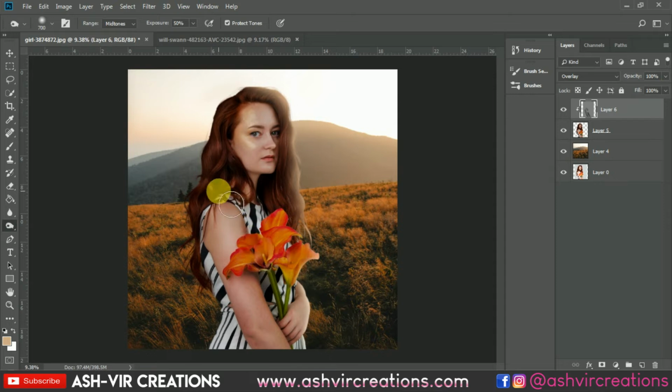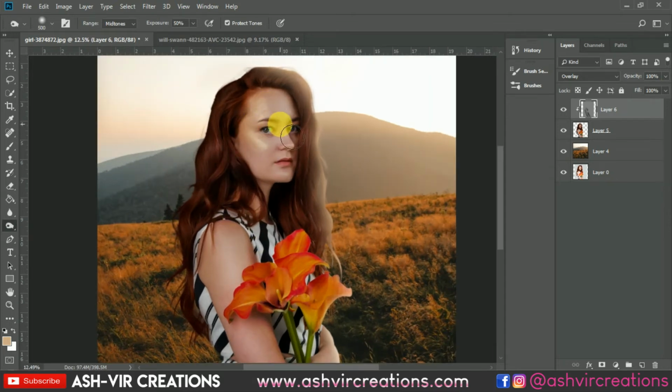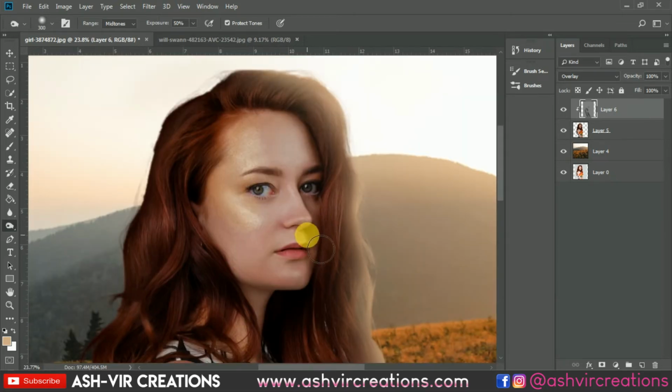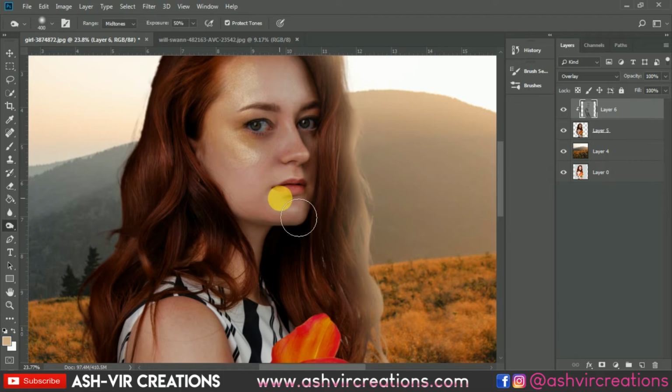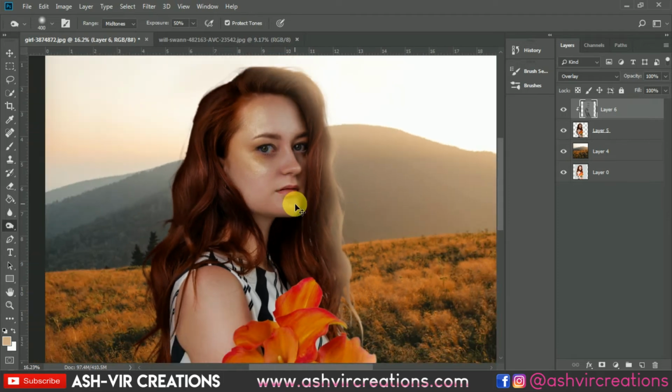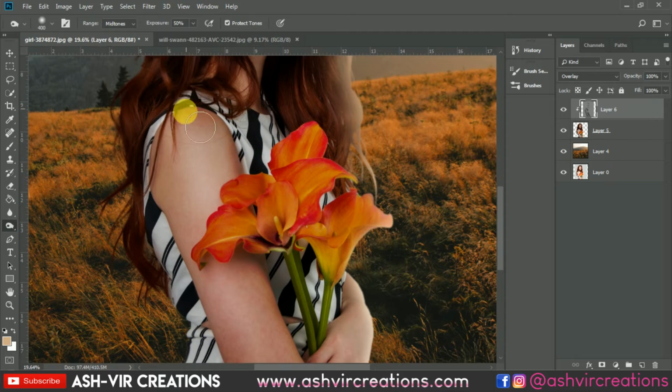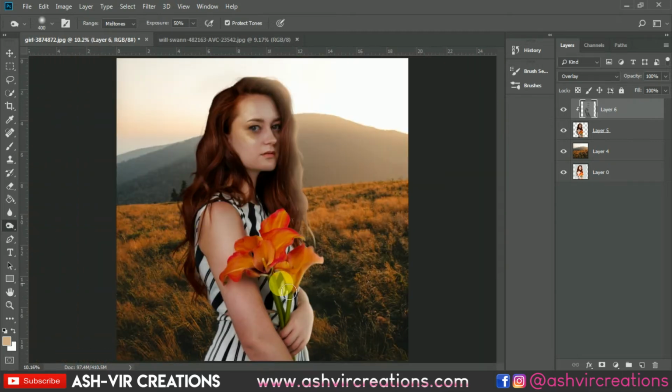Let's add more darkness on the region where it is dark already. This is how you have to do the process of dodging and burning.